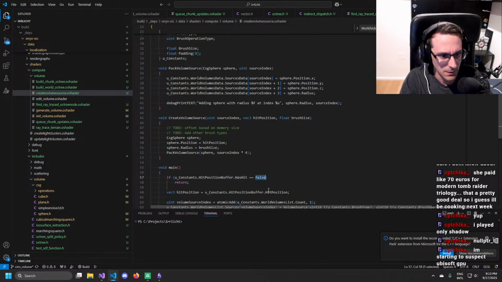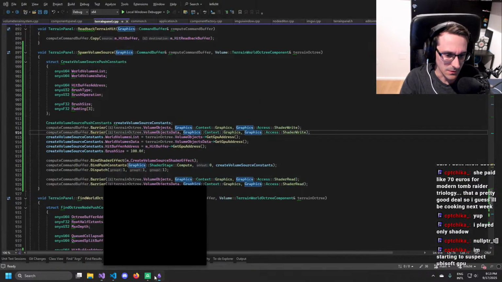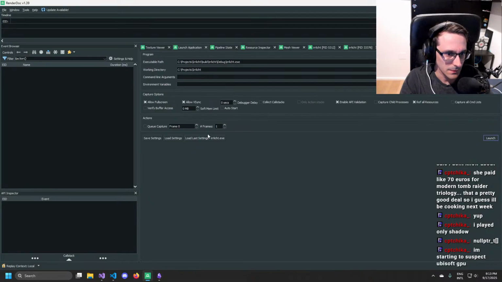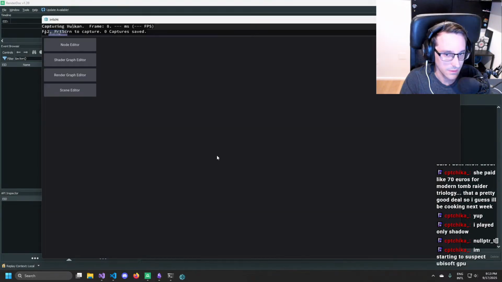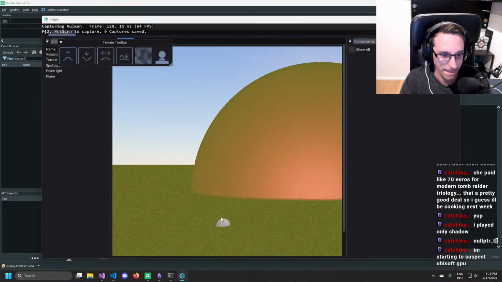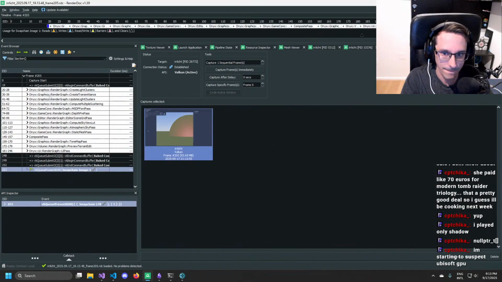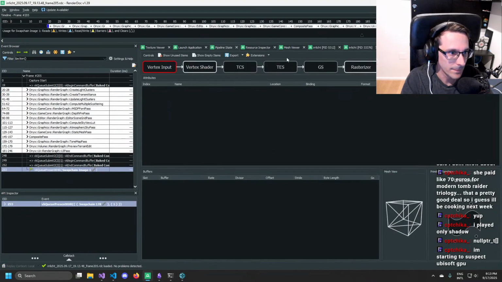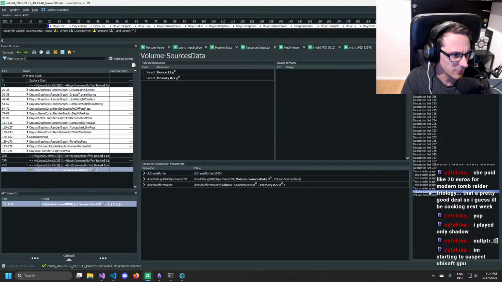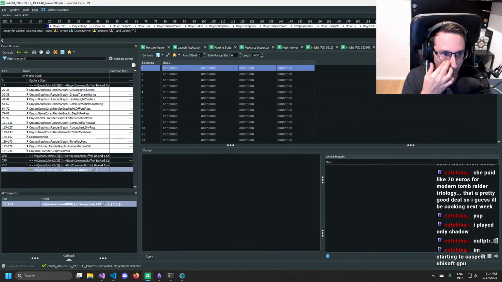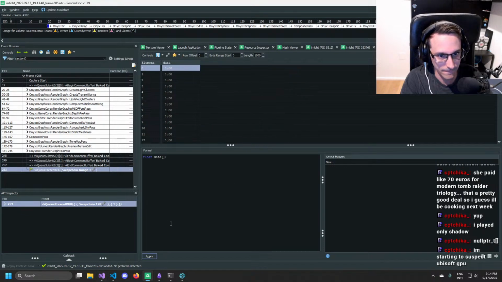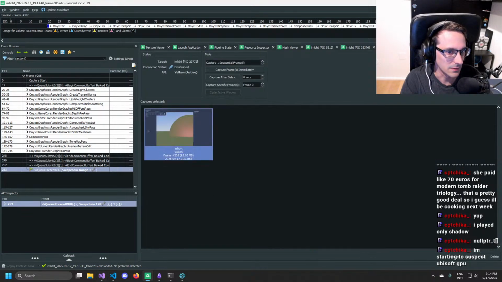Oh, it's 0. That's it. Sorry, shader. It's 0, of course. So is that better? Does that fix your problem? No. That's so weird.